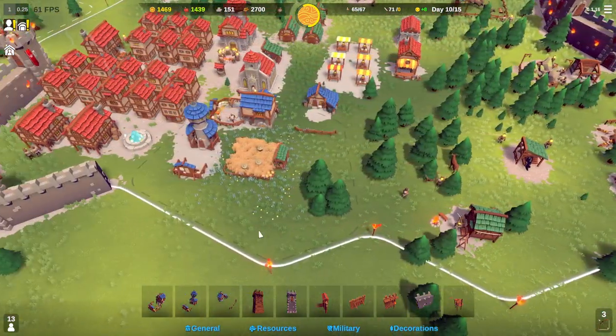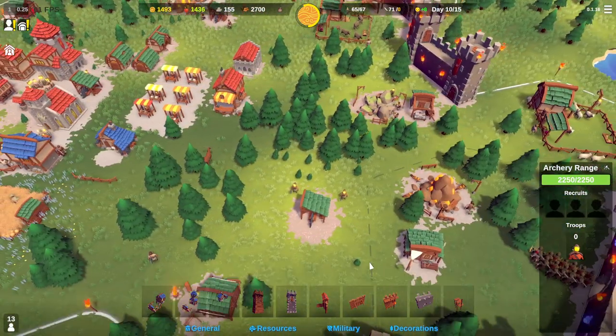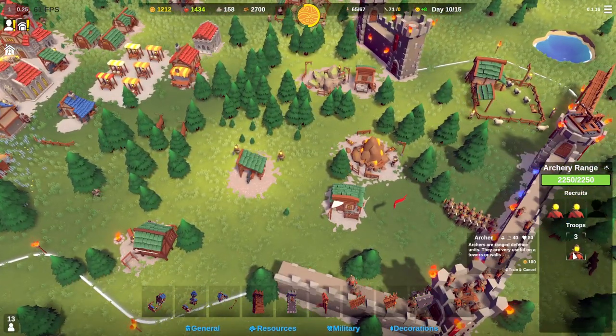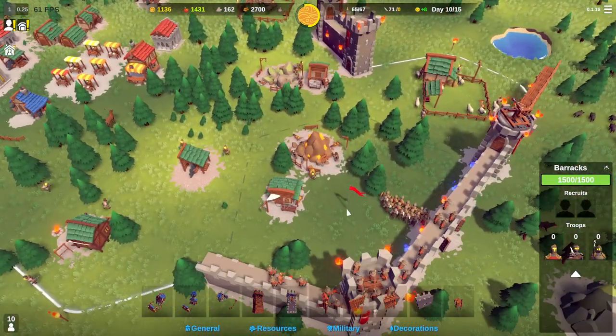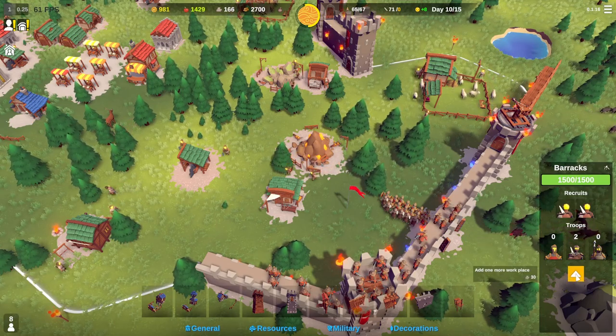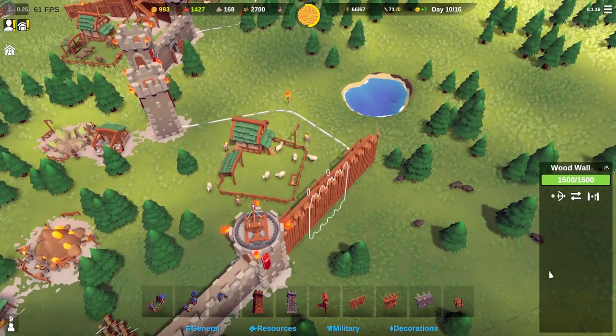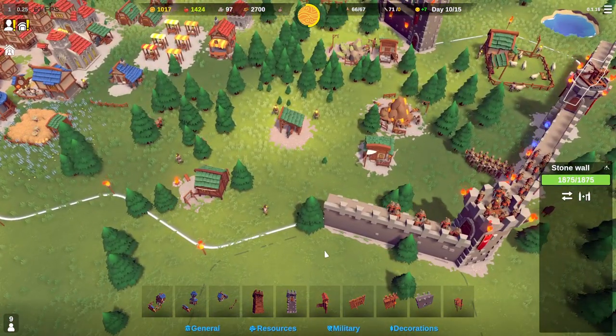Do you know what? I'm going to make some more archers as well. We've got like 13 people standing around, so let's make a few more archers. Let's get another batch out, and there we go. And then we get some more of you guys as well. Get some knights. Should we upgrade that? Let's upgrade this, though. We'll start building out the castle a little bit. I think that's a good idea.